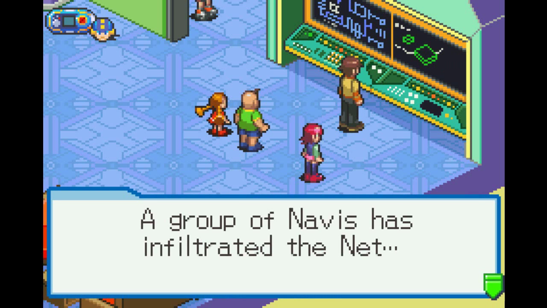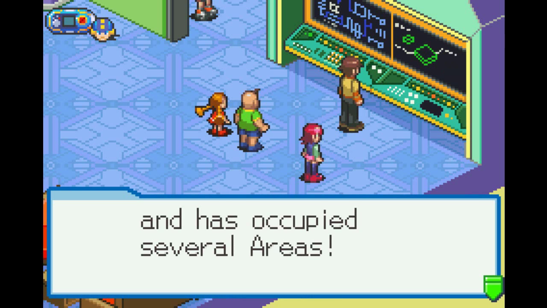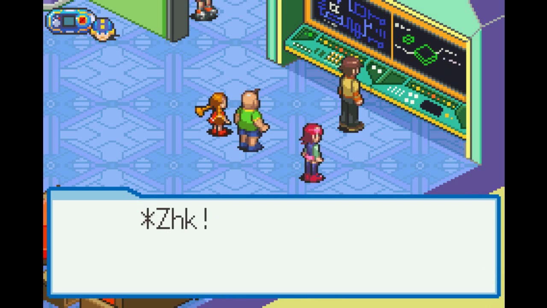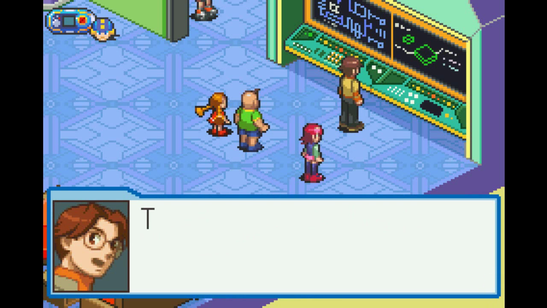Apparently, a group of nabbies has infiltrated the net and is occupying several areas and is apparently also strangling that program. Well then, that's pretty blunt.